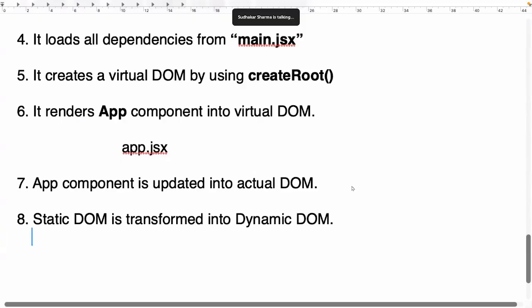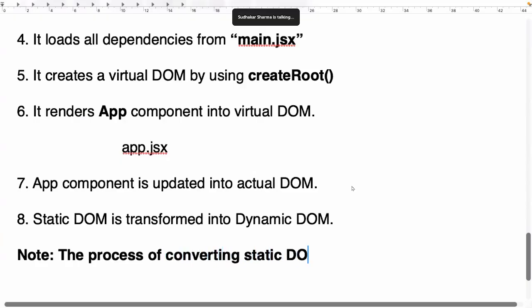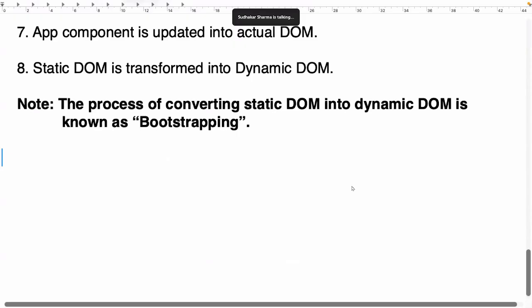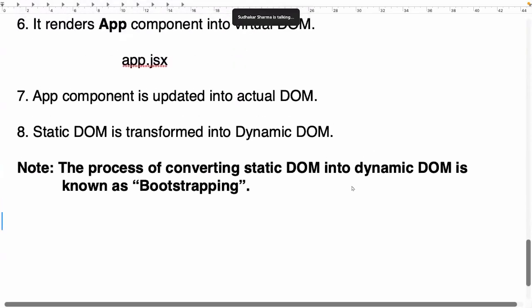And this process is called bootstrapping. The process of converting static DOM into dynamic DOM is known as bootstrapping. Bootstrap is different, bootstrapping is different.